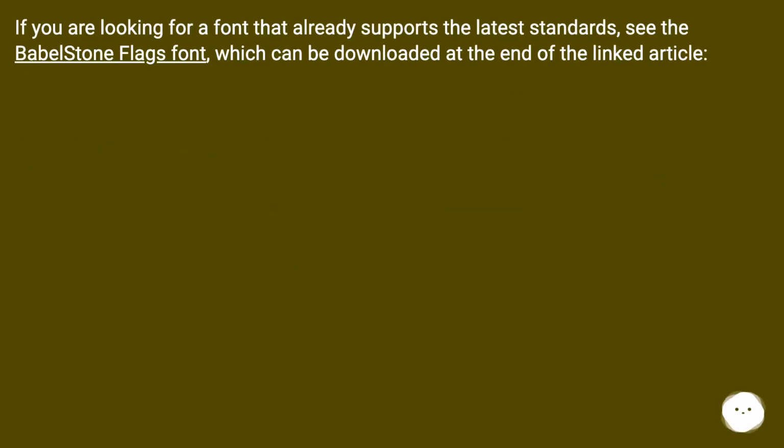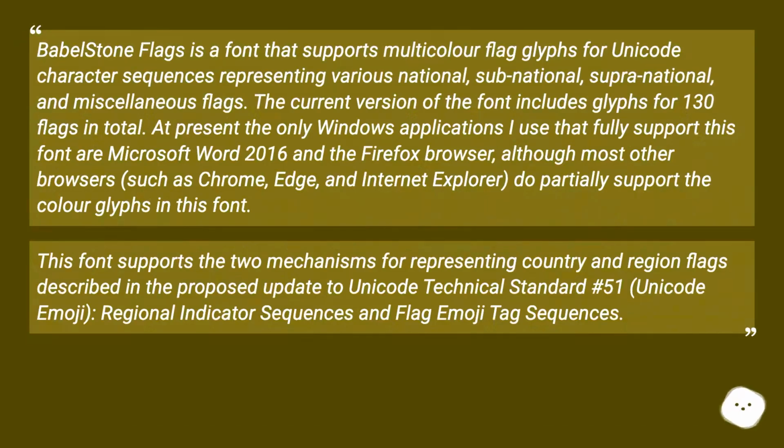If you're looking for a font that already supports the latest standards, see the Babelstone Flags font, which can be downloaded at the end of the linked article. Babelstone Flags is a font that supports multicolor flag glyphs for Unicode character sequences representing various national, subnational, supranational, and miscellaneous flags. The current version of the font includes glyphs for 130 flags in total.